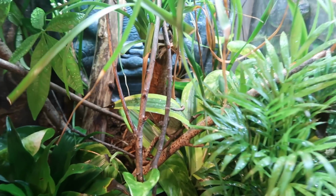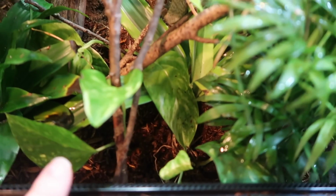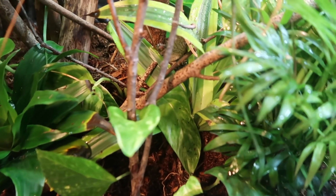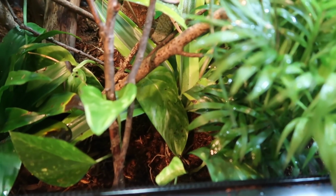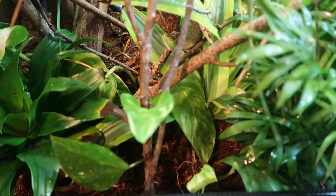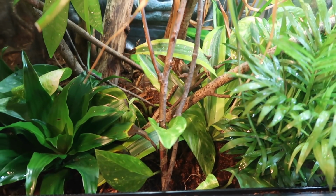He tends to hang out in the open fairly often, so that's really cool. Yeah, this is his cage, so he has the same substrate mix there. His cage doesn't actually have any leaf litter in it right now, mostly just because I ran out. So I'm probably gonna get some to add in there. It's not like leaf litter is a necessity or anything, but I do like the way that it looks, so I'm probably going to add some.